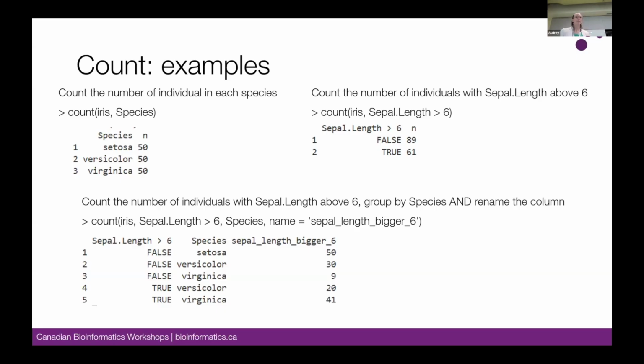And again, I can rename columns. I can do multiple operations within the same function. I'm not limited to only one counting. I can do multiple. And in the case I do multiple counts, in the case I specify multiple columns or conditions on which I want to count, then the output will be the combination of each of them. So in this case, if I want to select on the species and the sepal length, it won't tell me the count of the sepal lengths first and then the species second. It will do all combinations and then give me the numbers for all those combinations.